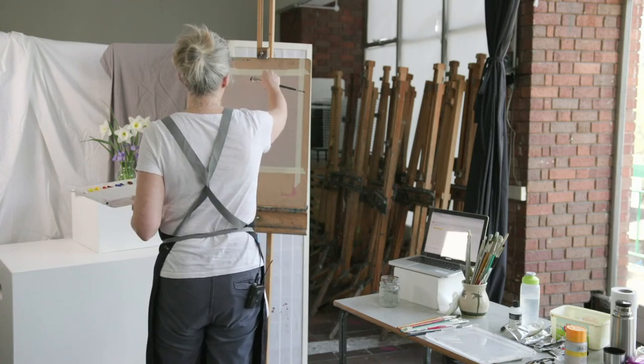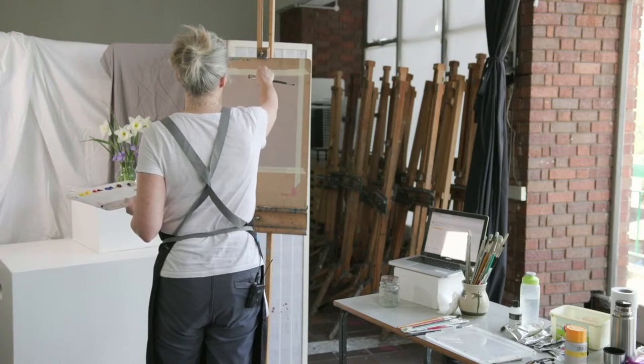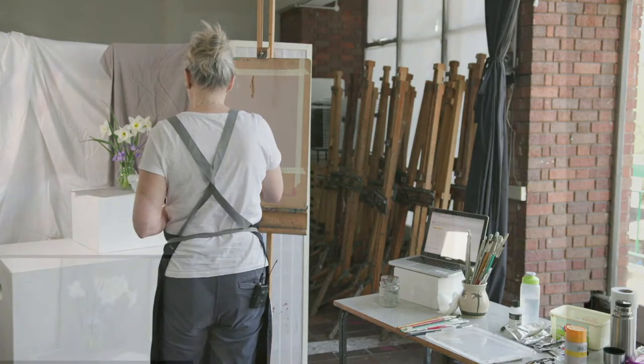So firstly, we've got a very neutral background here behind the flowers. And I'm squinting at the arrangement and I'm looking at where there's a dark crease that comes down the back. And I'm going to put more blue in there because I don't want it to be too brown.